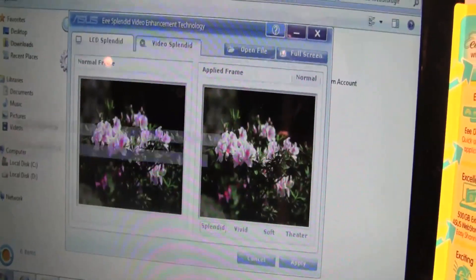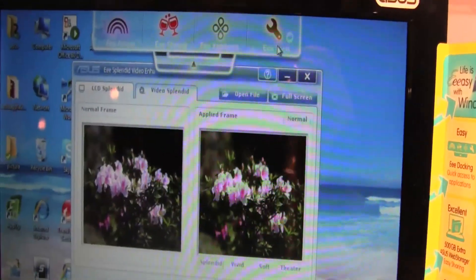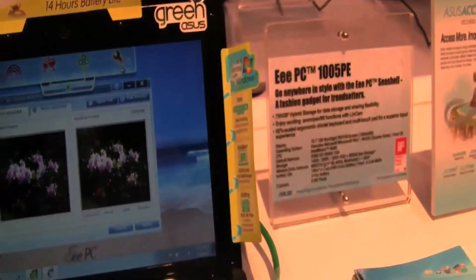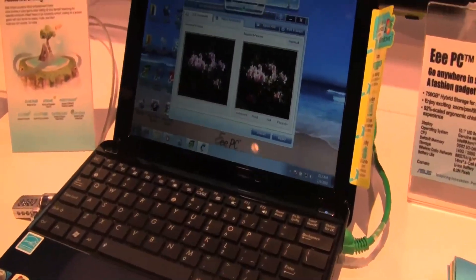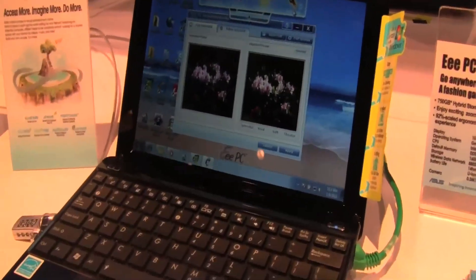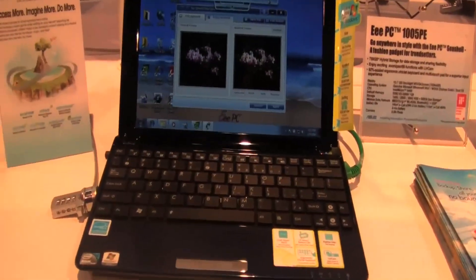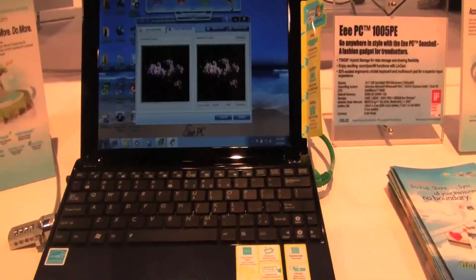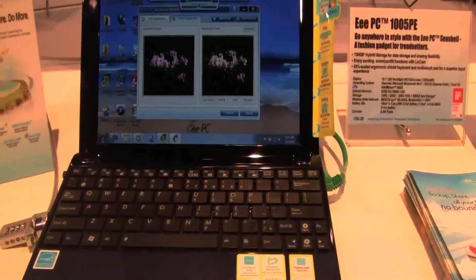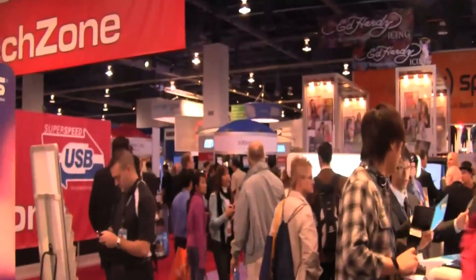So let's minimize this. And then e-tools. The EPC-1005PE is a good example of where I think ASUS is going to be heading with their offering of 500 gigs of hybrid storage along with the EPC. I'm not sure how long you're going to be able to have that 500 gigs of hybrid storage — if it's one year and then you have to renew, we're going to have to look into it. But to see all of this e-sharing stuff and the EPC-1005 being offered with 500 gigs of online storage, it's interesting for the virtual cloud computing world. So here we are at CES 2010 on the shop floor.